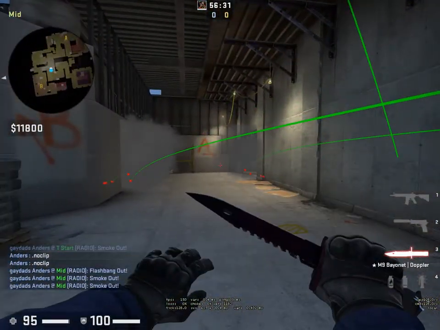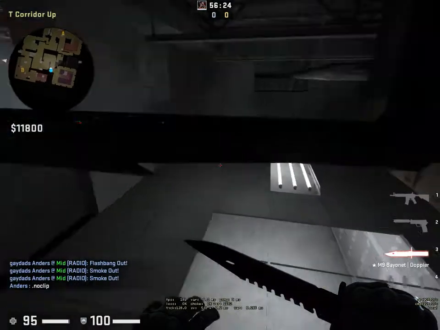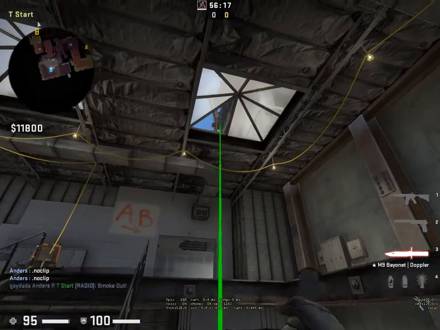If you smoke off both of them on the right, great. You can do another smoke, you can go mid. If you want, you can smoke off this angle 2 different ways. First way you can do that is by keeping a guy in T-spawn, shooting out the window right there, coming right here. And you can just jump through that smoke if you want.